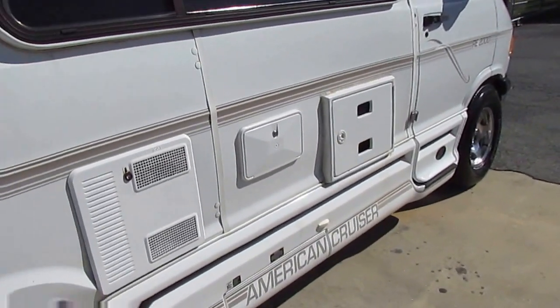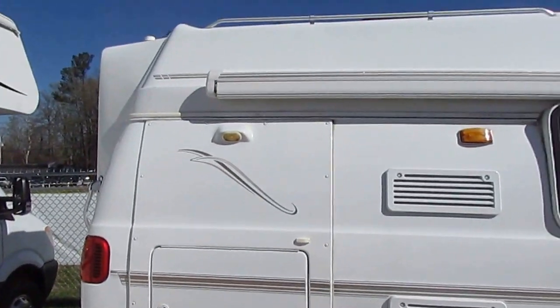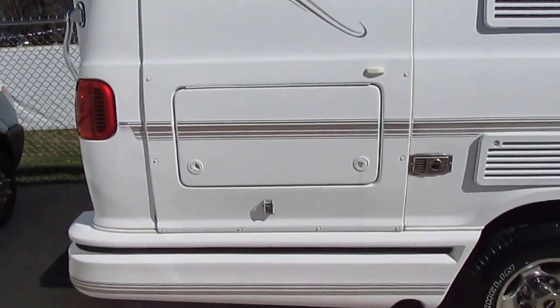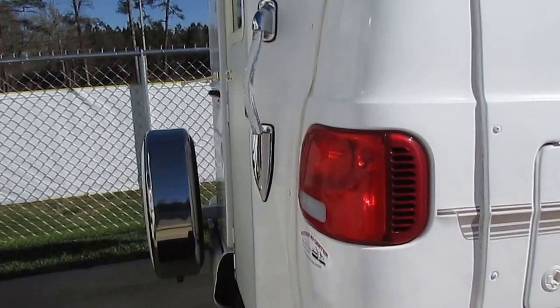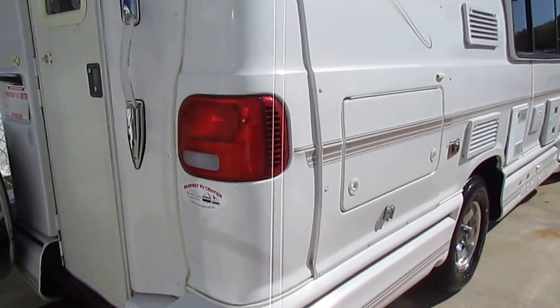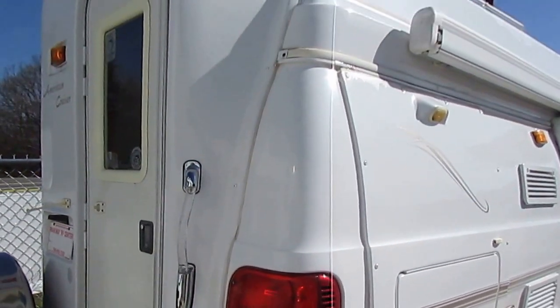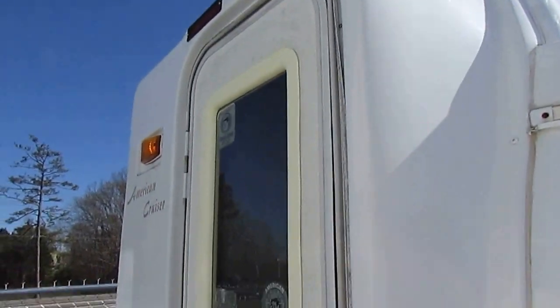It's got a water heater, an awning, and a luggage rack on top. This is a nice little van — gets around 15 miles a gallon. We just drove it 500 miles in and it did great. That 360 is a great mixture of good fuel mileage and the power you need to drive on today's modern interstates and entrance ramps.